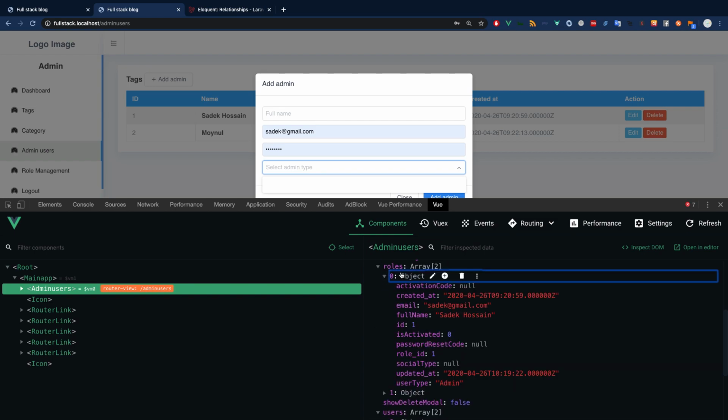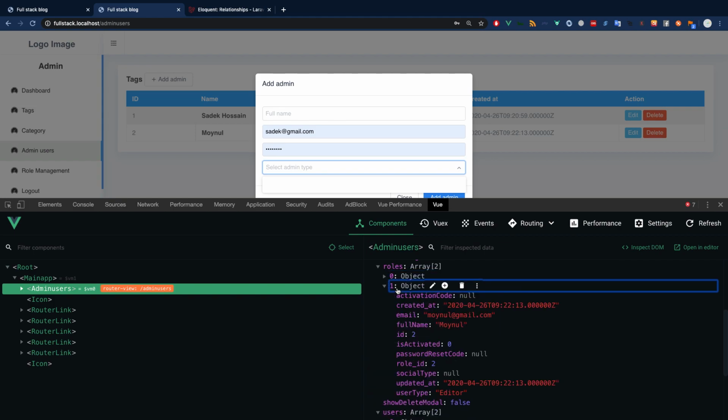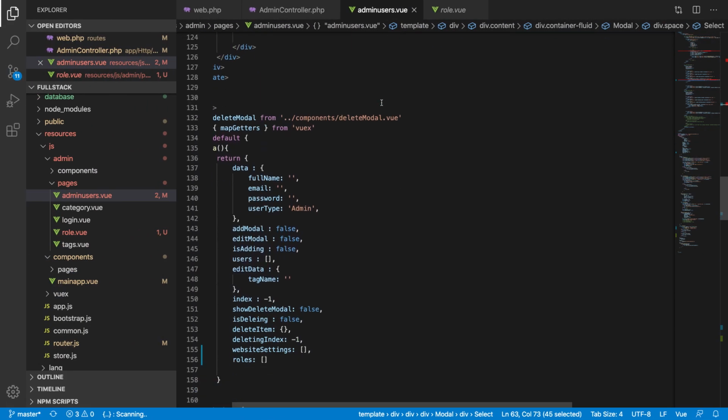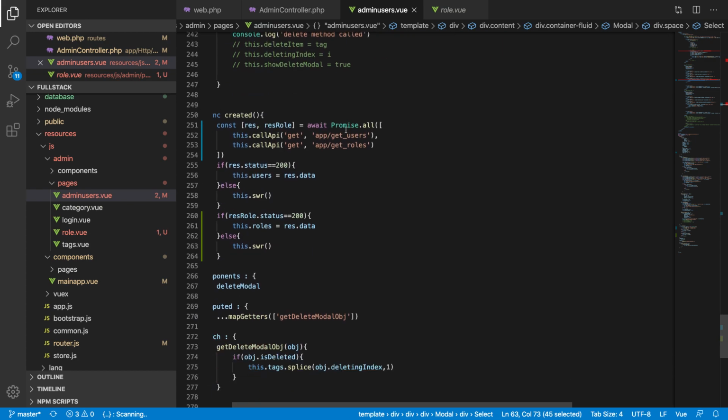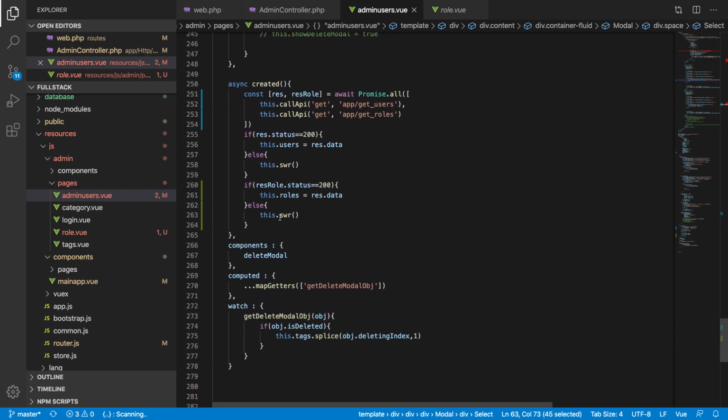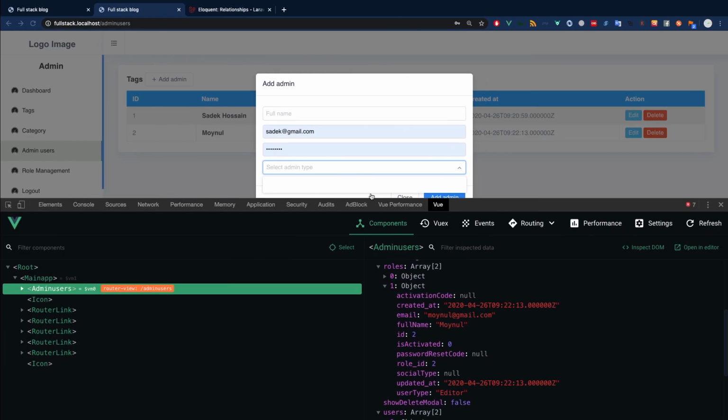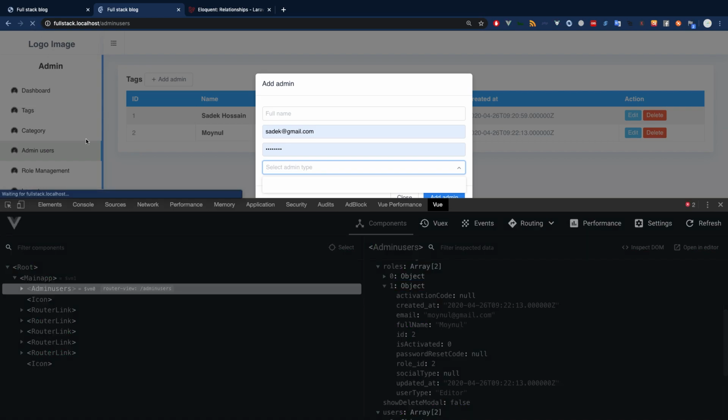In rules we have two objects, admin. So I think we have actually assigned some wrong values inside the rules, and yep, it should not be res, it should be res rule.data. So that should be correct now.